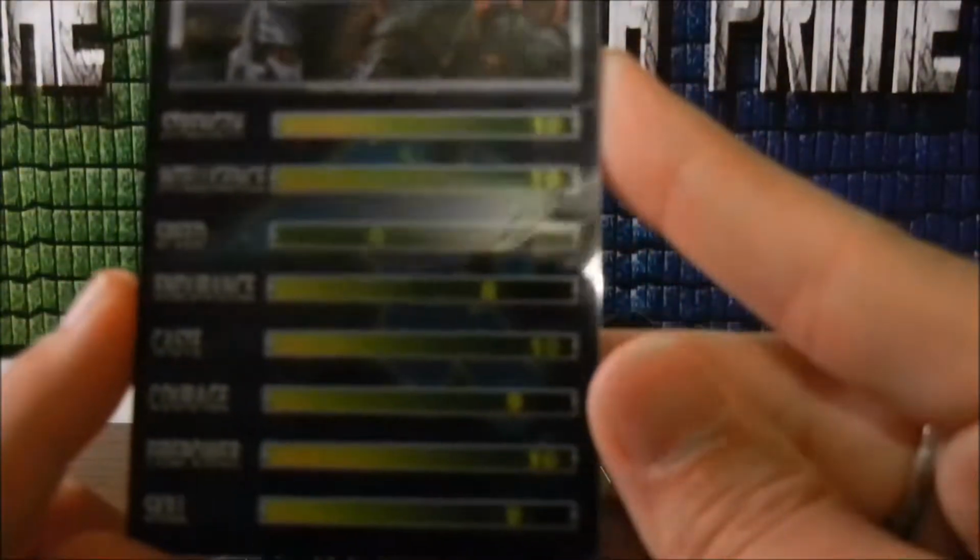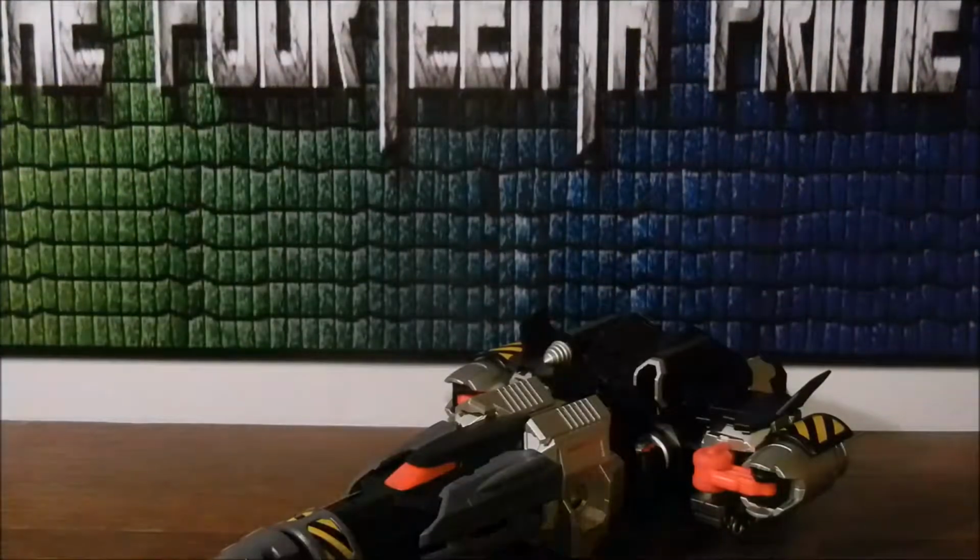Which I just kind of slot back in the little thing it came in and put back in the box. Then you get the card, the picture of Tyrantron, and then his stats. Surprised I didn't have a second one for Tyrantronus, but it's okay.